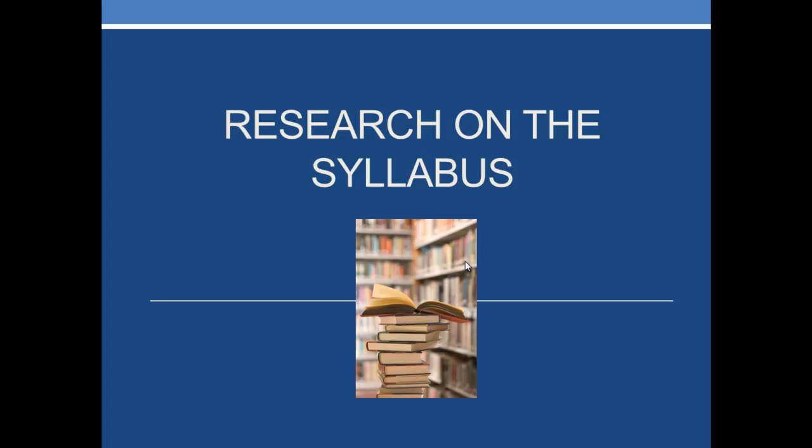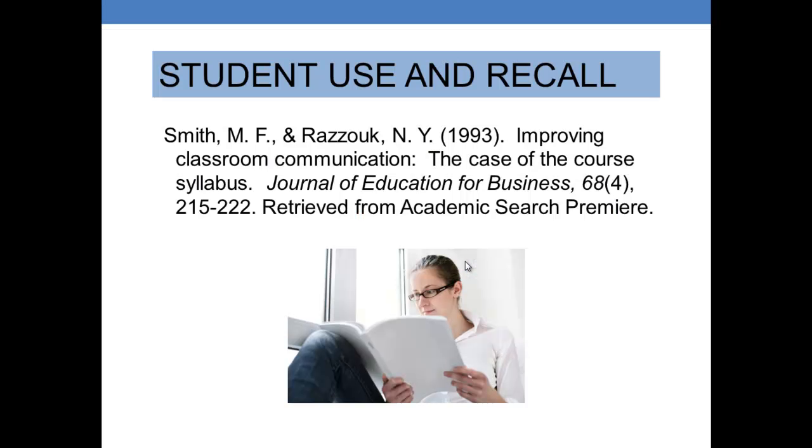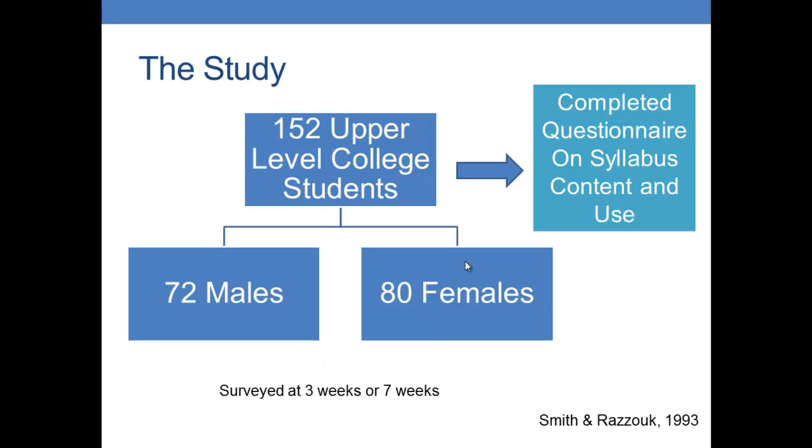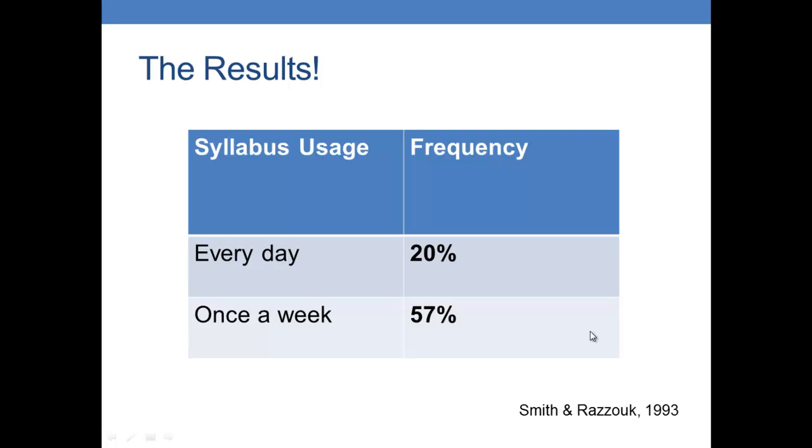All right, let's take a peek now at some of the research on the syllabus, and I think you're going to find a lot of this to be quite interesting and very, very practical. So we'll start off by looking at this study by Smith and Razzouk, and what they did is they looked at how much students use and recall information from the syllabus. So they had a group of 152 college students, and basically they had to complete a questionnaire on how much they're using the syllabus and how much they recall from it. They were surveyed at 3 weeks and then again at 7 weeks into the semester.